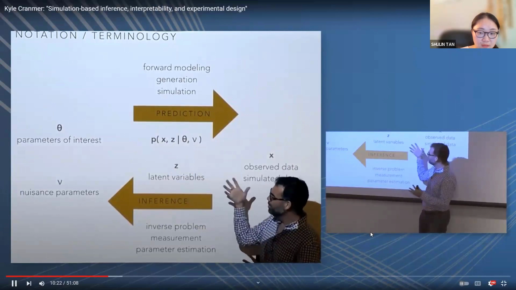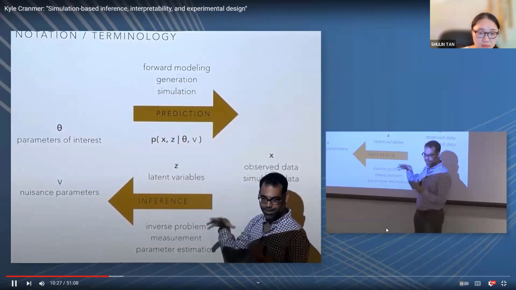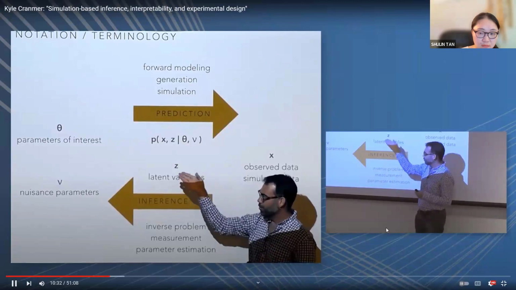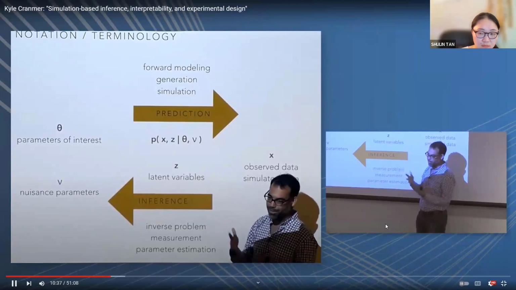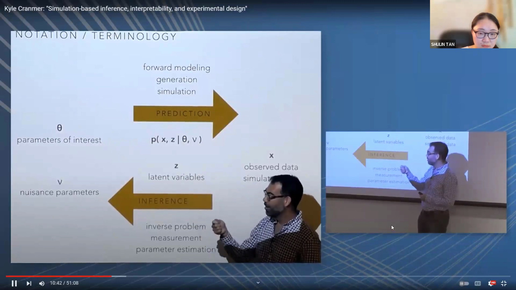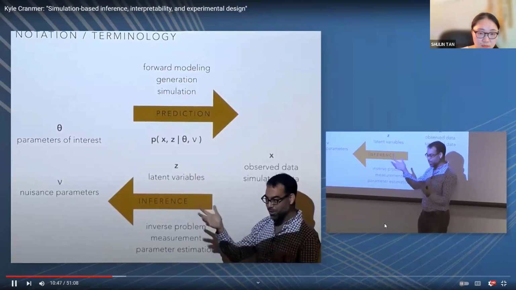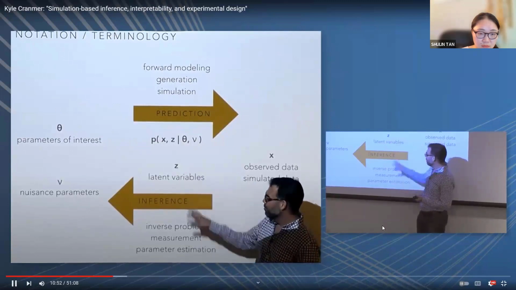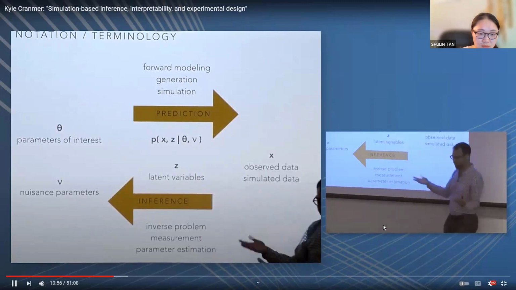If you're super duper Bayesian, a lot of times people will call these things latents too. As a scientist, I like to separate them, because even if you're very frequentist, consider a parameter of interest like the mass of the Higgs boson. I don't know what the mass of the Higgs boson is before I find out. I don't even know if the Higgs boson exists. I could try to come up with a prior on it, but it definitely has a different nature. There's no previous data out there to help me inform what that parameter value is. But the latent variables, in a frequentist sense, have a real sampling distribution associated with them.